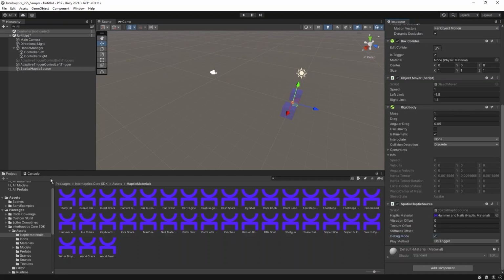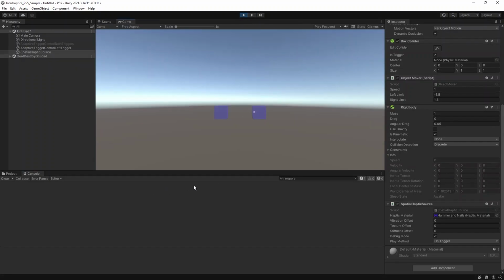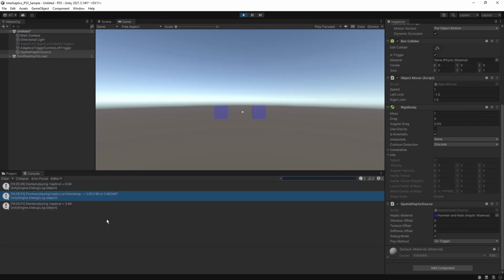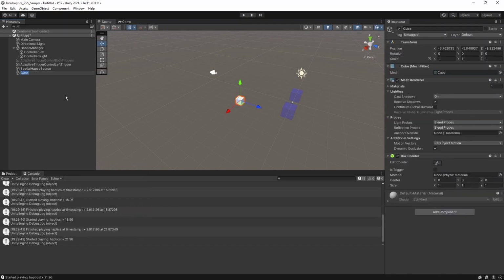As you can see, the activation is done on trigger. And once we hit play, we will see in debug mode that haptics are starting and stopping once they enter or exit the trigger.